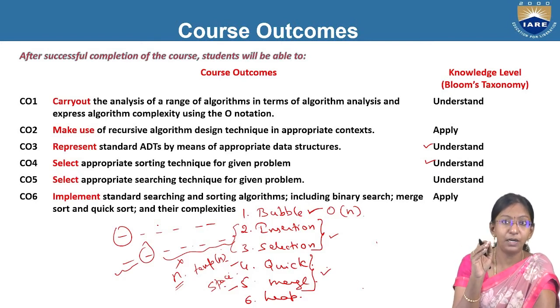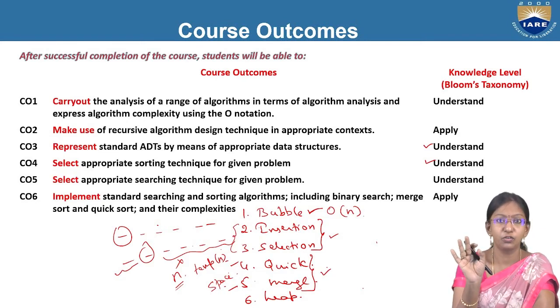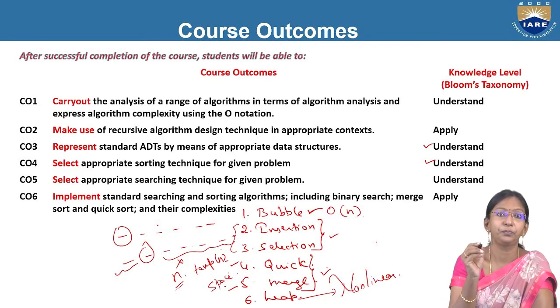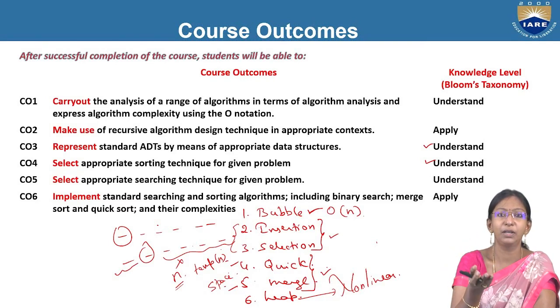So all the 1 to 5 sorting techniques will be using linear data structures to start. Coming to the last one, the sixth one is going to use a non-linear data structure, which is a heap. It can be a maximum heap or a minimum heap to sort the data. If you use max heap, you will get ascending, min heap, you will get descending, right? So this is a glance at all the sorting techniques we have.